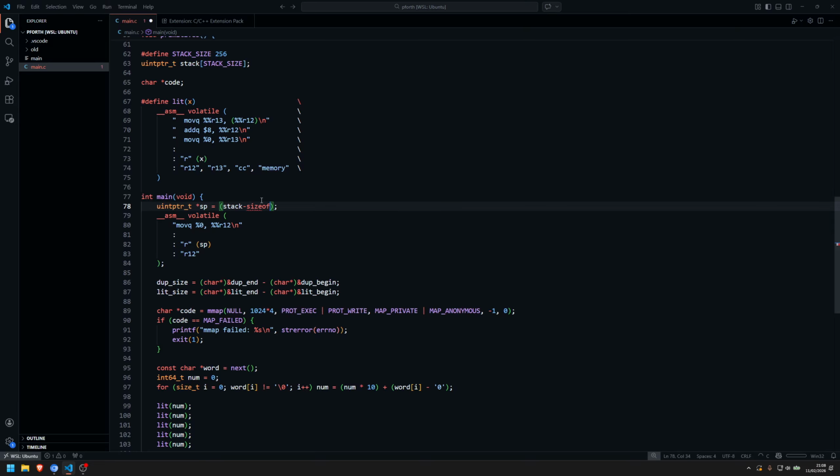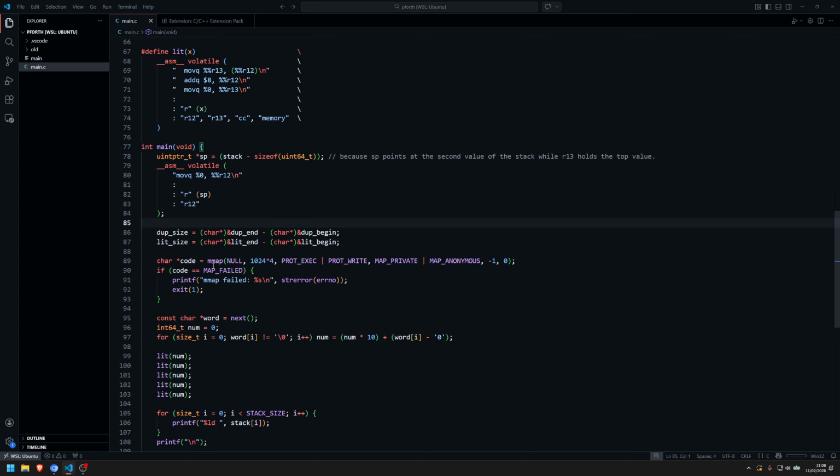Size of uint64, right? Because SP points at the second value of the stack, while R13 holds the top value. So just to make sure that's properly documented.